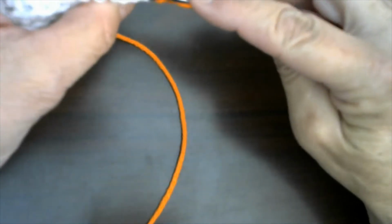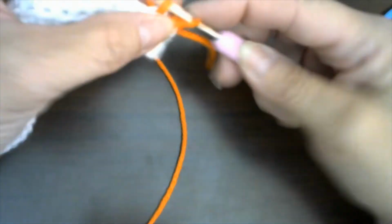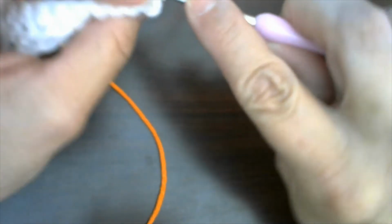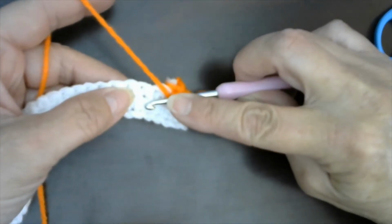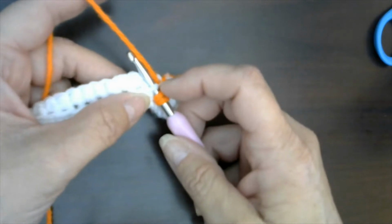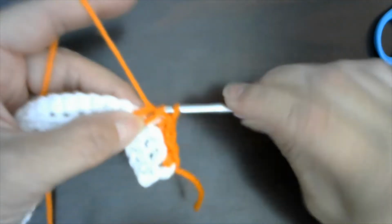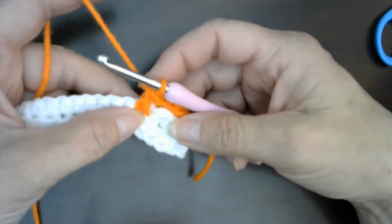And we're always going to be working in the back loops now and not the front loops. So we're going to do 3 single crochets in the back loops only. And now we're going to do a double crochet and we're going to do a front post. So we're going to yarn over. We're going to go down below this stitch. And this is the front loop that we didn't do in our last round. So you can see that I yarned over and went down below and went into that stitch.